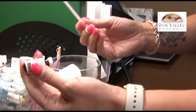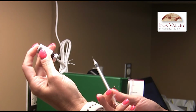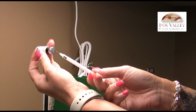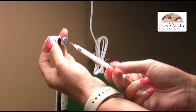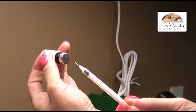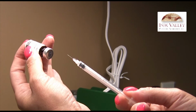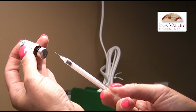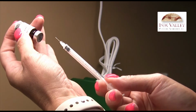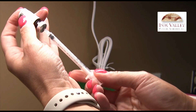We're going to hold our medication upside down to get all of the liquid into that stopper. Where we're aiming for is this little round circle in the middle of that stopper. If you hit resistance going in, you'll want to just pull back. It probably just means that you've gone in a little sideways and maybe gone into the stopper. Just pull back gently and reinsert your needle. So we're going to put it right in.